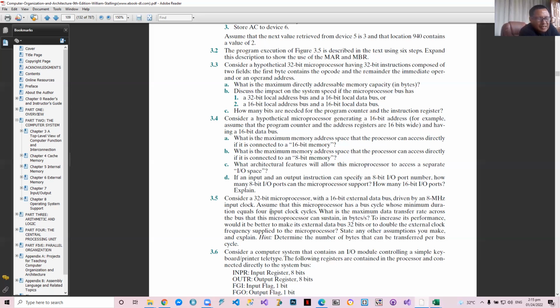In 1 second, the processor can finish 8 million, right? But the data bus will occupy 4 cycles before it can read or write, before it can transfer. So the speed of our data bus is only 2 megahertz. Now, what is the maximum data transfer rate across the bus?